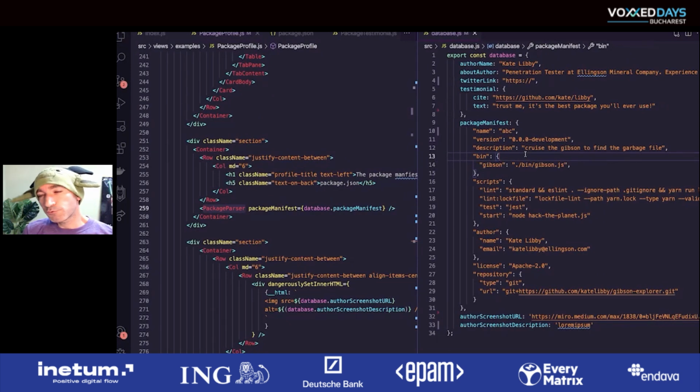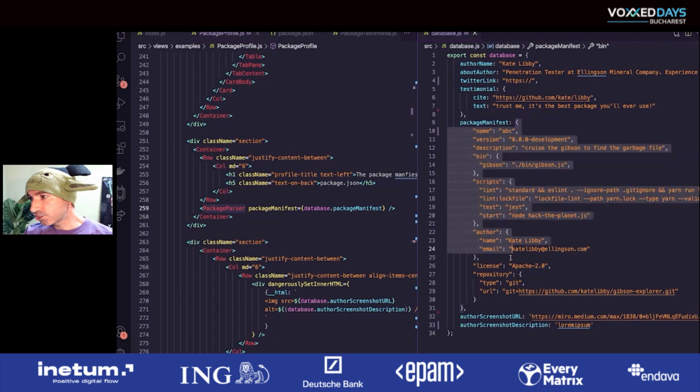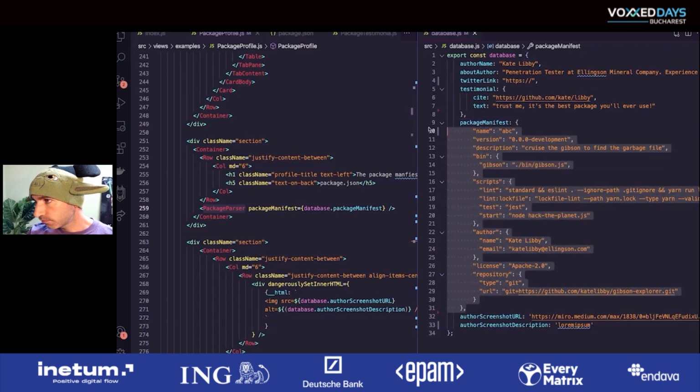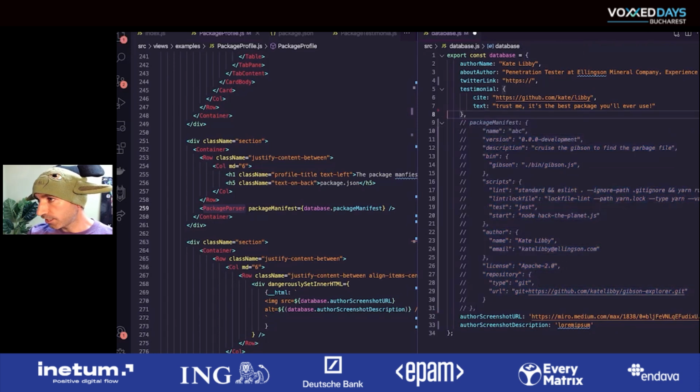Now it looks like this is working, and if this is a JSON input from an npm package that you get, that is not controlled by you, that is controlled by someone else, right? What if that person gives you a bad package JSON? I'm going to do something like this and say, hey, you're getting this package JSON.